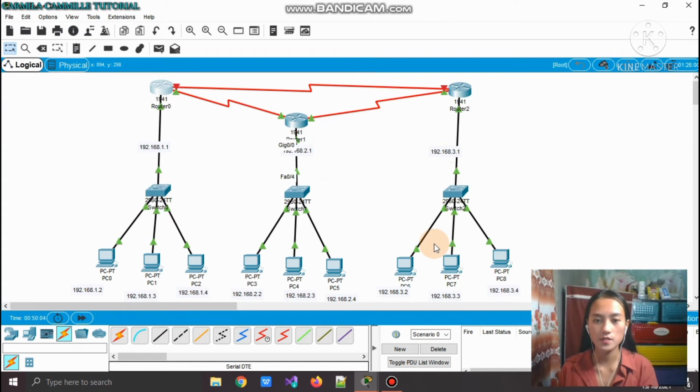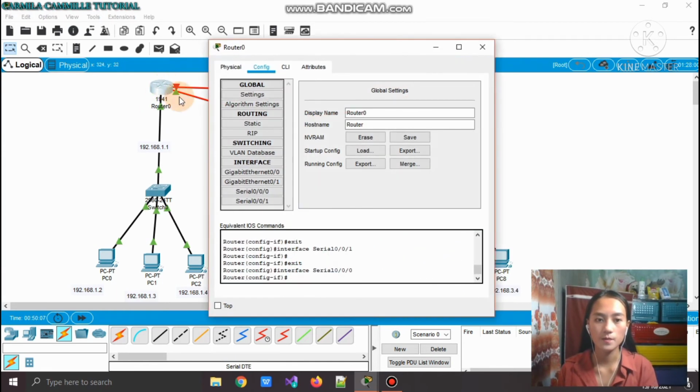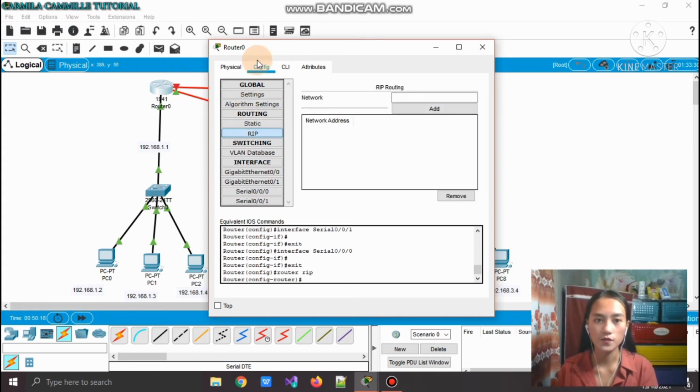So after this, to have this function, we have to put a connection. So we go to the config for the routers. We have the RIP, and we need to route this network. So we go to the RIP.